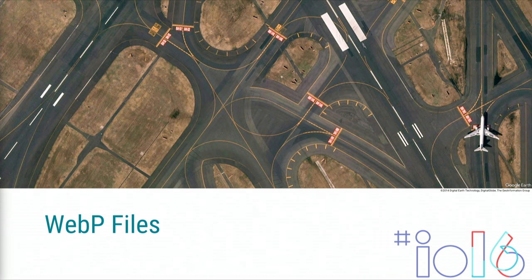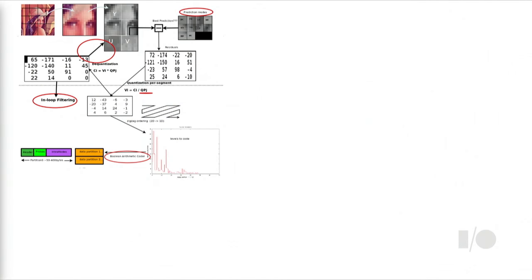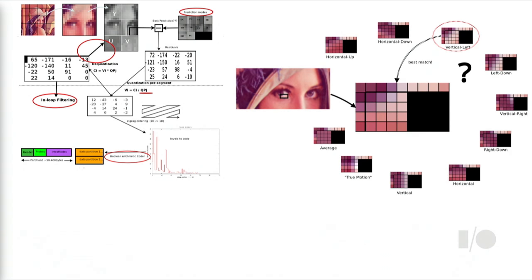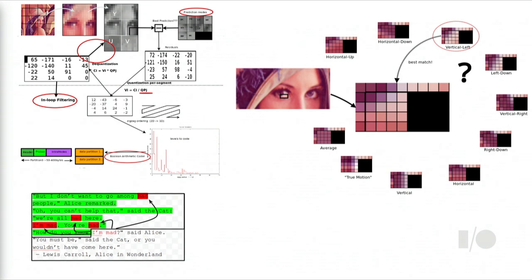Yeah. WebP, I gotta say, as impressive as JPEG is, WebP is in its own league. I've done compression for a long time. It's in its own league. On one side, you've got a whole suite of algorithms so it can keep up with the lossy type of compression that JPEG does. On the other side, it's got this whole separate filtering and prediction policy so it can do lossless encoding, just like PNG. It's even got some LZ77 and dictionary encoding in there so it can do that.